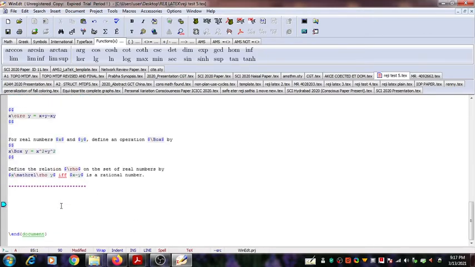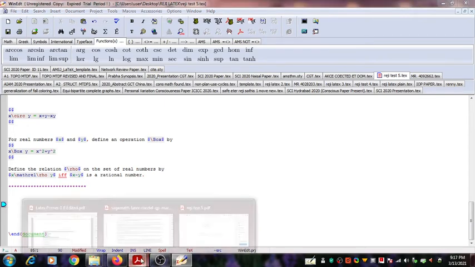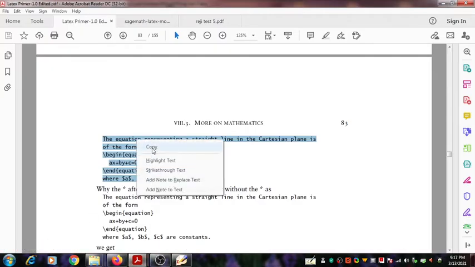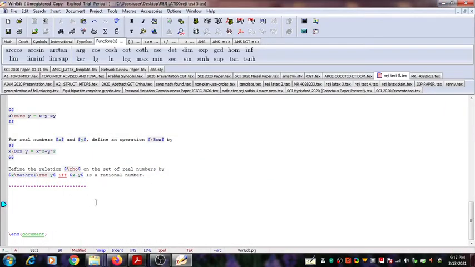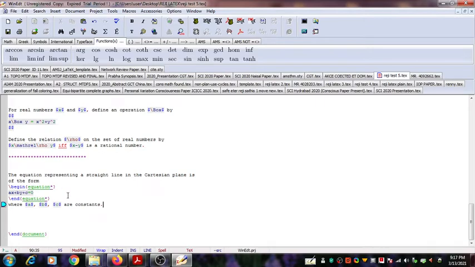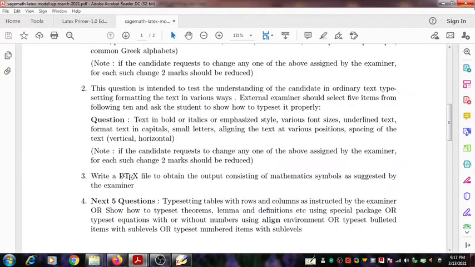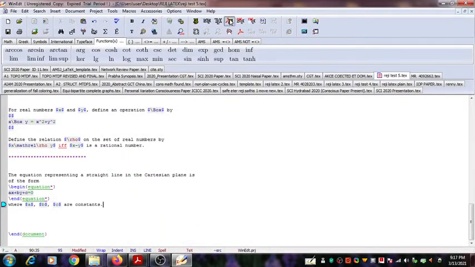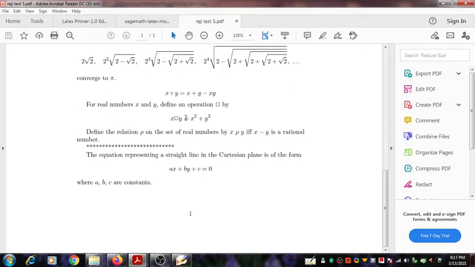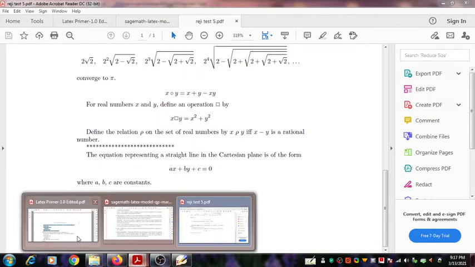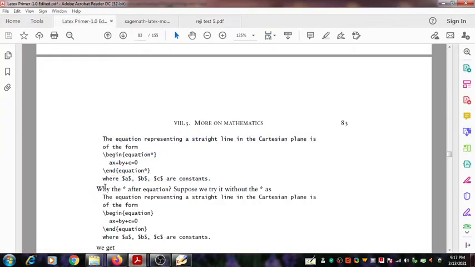Okay, here we are going to copy it. You can typeset it here. Okay, now we are going to take the output. Yes, at the end you can see, this is the output generated by that portion of the source code. So this is the mathematical expression part generated by that command. Which command? By the command \begin{equation*} and \end{equation*}.